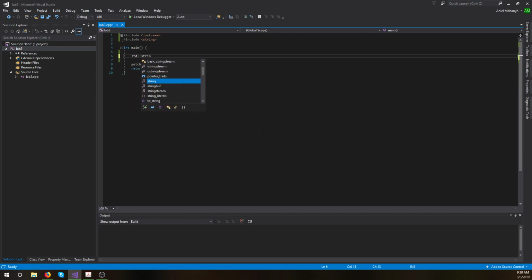So it's also possible for us to concatenate or join strings together using the plus operator or the plus-equal operator. So the code I'm writing here is going to illustrate this.